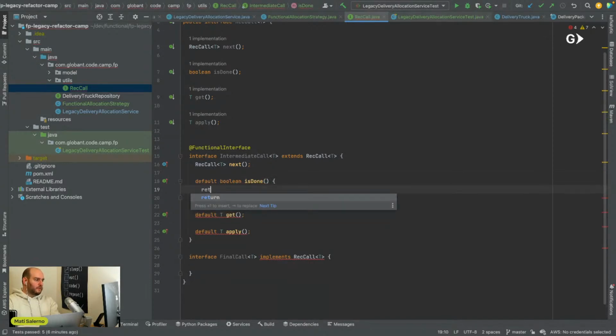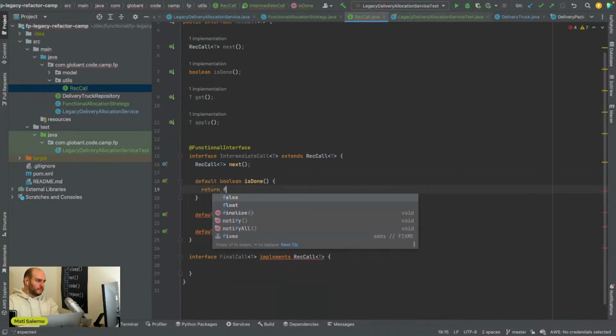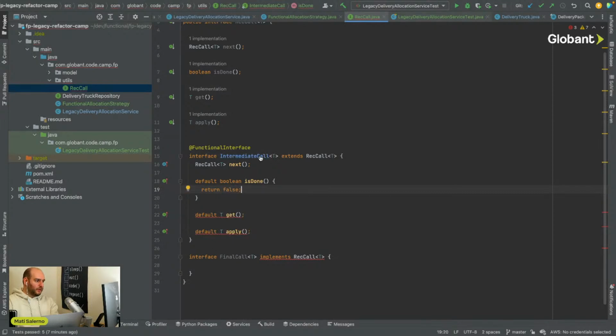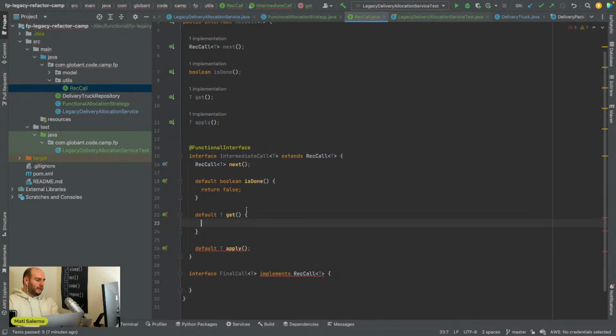So in this case, return false because we are in the middle of something, so it's an intermediate call. In the case of get, the get value will not return anything as well because we're in the middle of the call. So we're going to say throw.